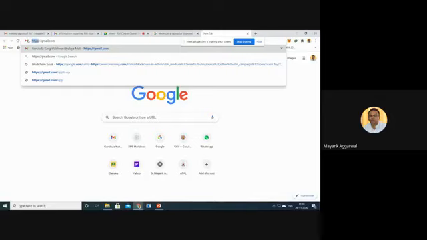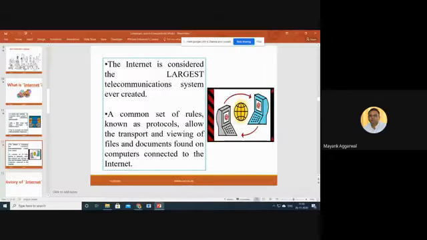The full form is Hypertext Transfer Protocol. S stands for security, that the website which you are going to open is secured, using certain cryptographic functions. Cryptographic means coding has been used.